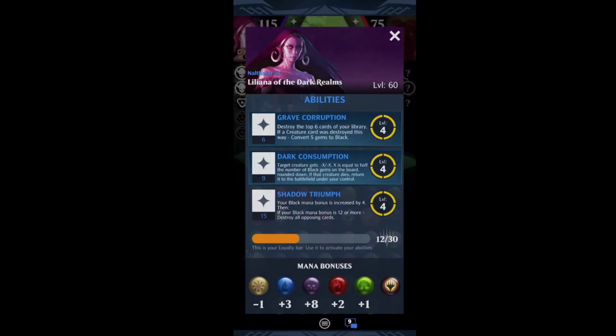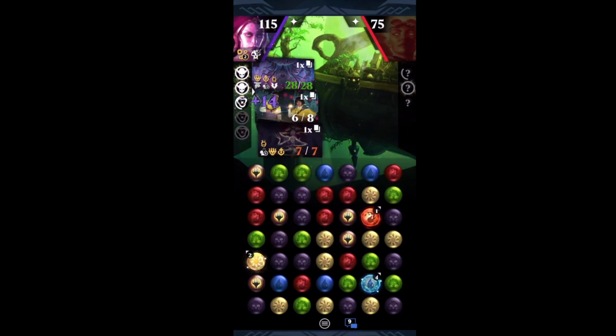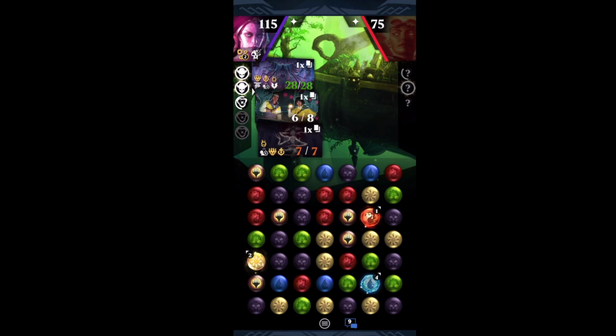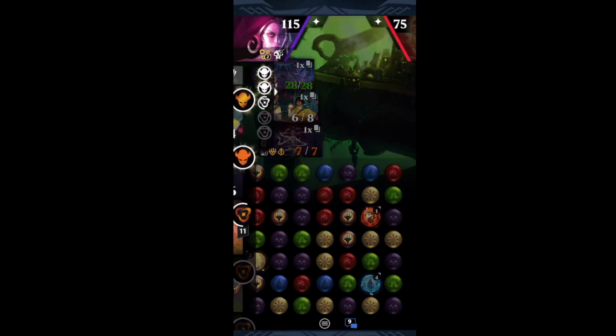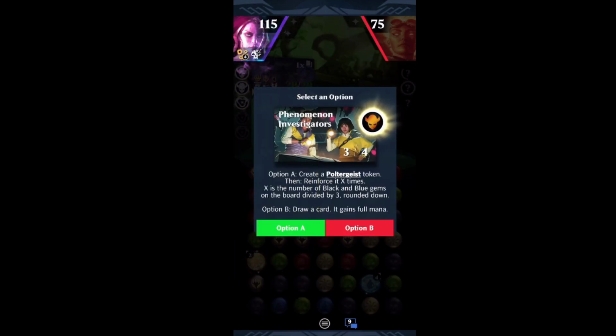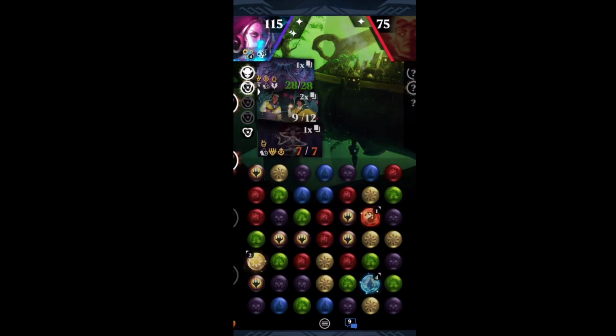You know, I want to use my first. I want to try and get my spree up here for Coalition Victory. Let's see if I can't get that to spree 5. Probably not, but that's okay. We'll still get it off here because our mana bonus is just absolutely cracked, and then we'll get rid of my opponent's hand. So that'll be nice.